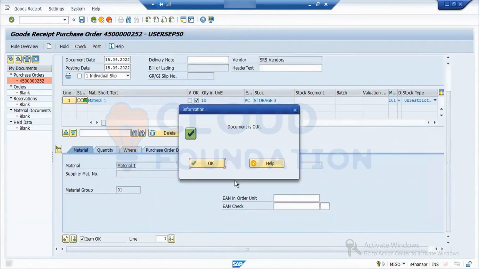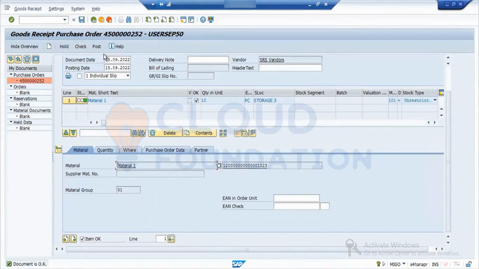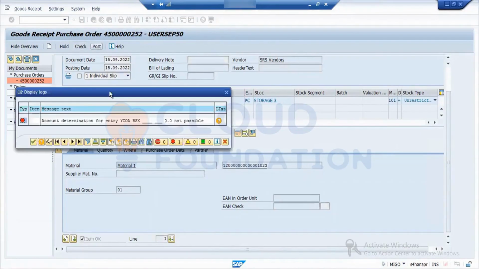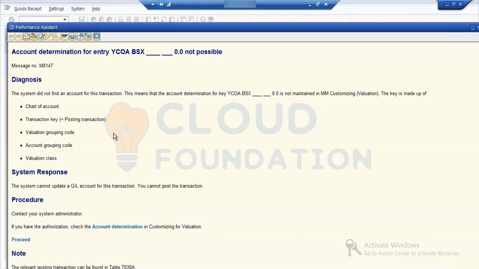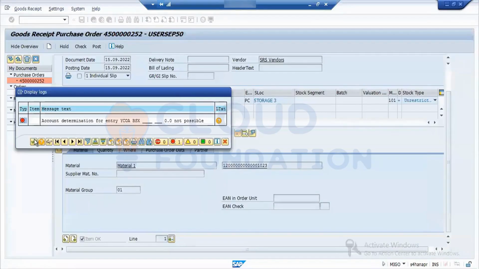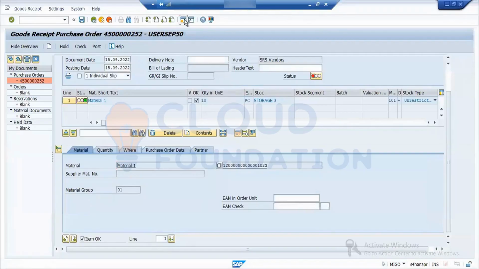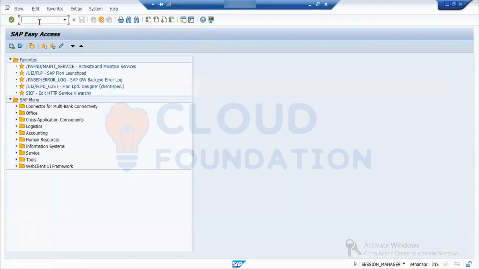I'll check. I'll post. You can see one more error: account determination entry for the item. This is an account determination concept error, which means for debit and credit there is no GL available for this one. How will we solve it? We'll go to OBYC.